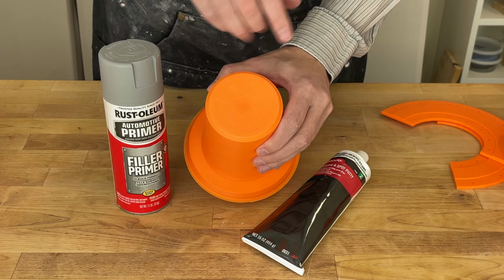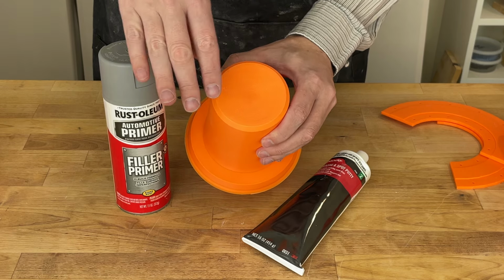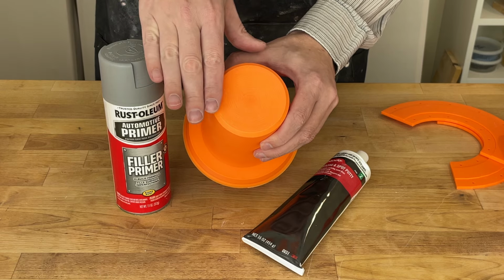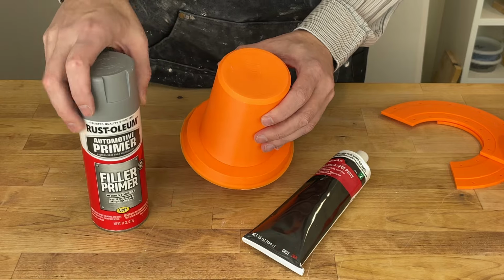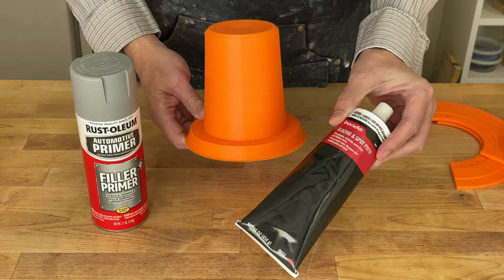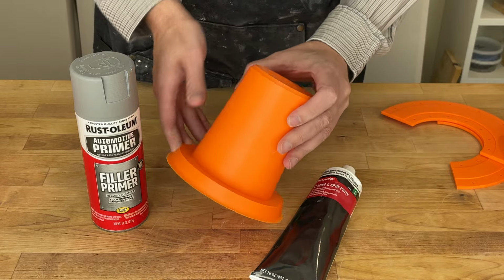People have talked about other types of 3D printing smoothing, and basically the trick is you need the high points to go low and the low points to get filled in. Whatever method you have that does that, go ahead and go for it. I like this one. And this is another automotive product, again, for painting cars. This one is a paste. Basically, you can rub it on and do the same thing.